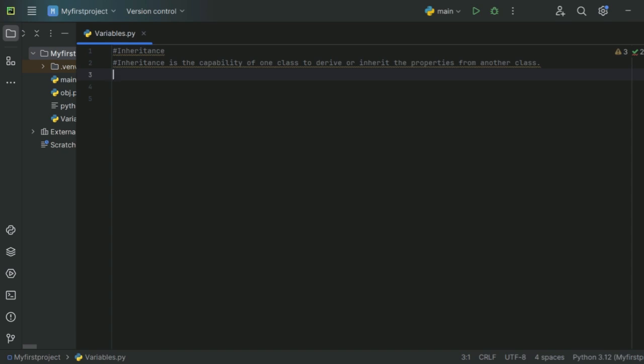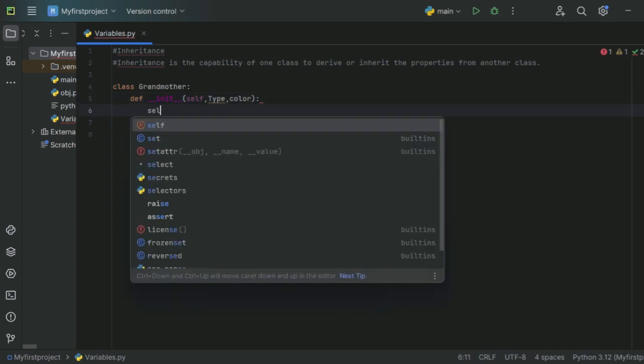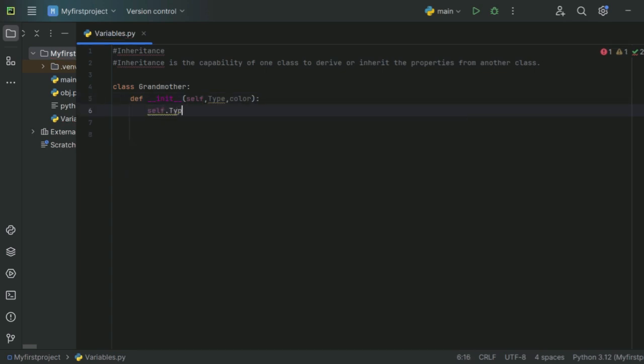So for that, I'll make a class grandmother, and in this class I'm going to define one constructor with two variables in it. So here I'll pass two parameters. Let's say type of the dress and color of the dress. So type and color. Now here we'll write self.type, assign type.